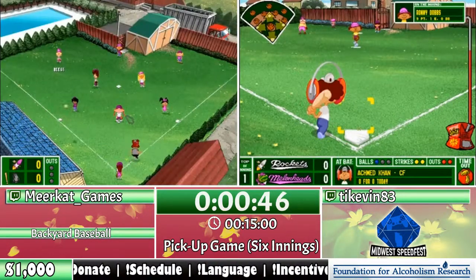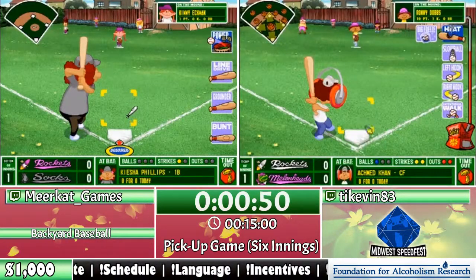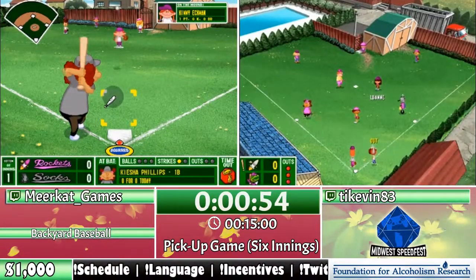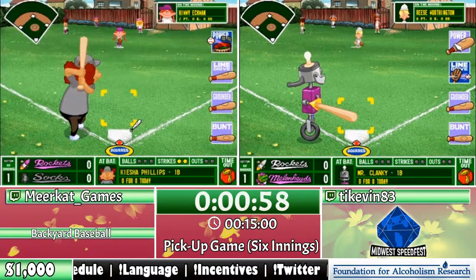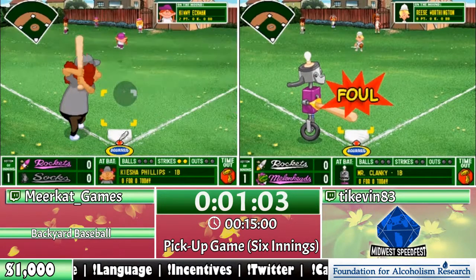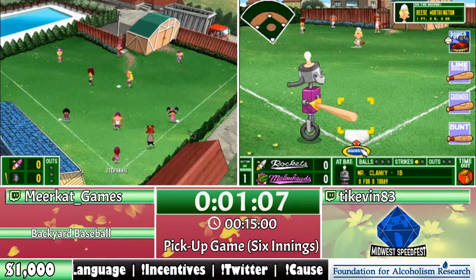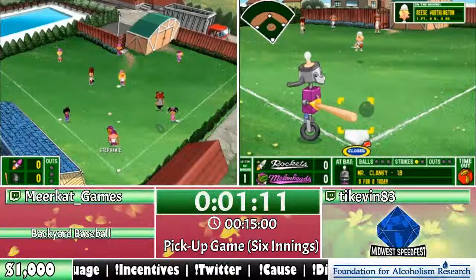I got Kimmy on the mound. She's slow. A lot of this game's time saves are in player animations. You can see Kimmy has a little bit of a slow animation there. You can see what I just did there: I hit the timeout to skip the ball being thrown back to the pitcher. That saves about 2 to 3 seconds every time we do it. So we do these timeout animation cancels.